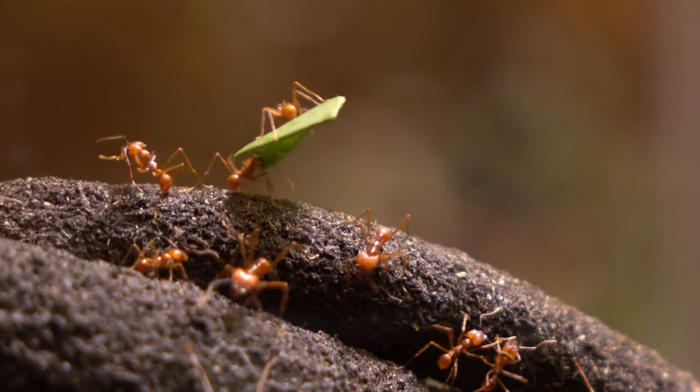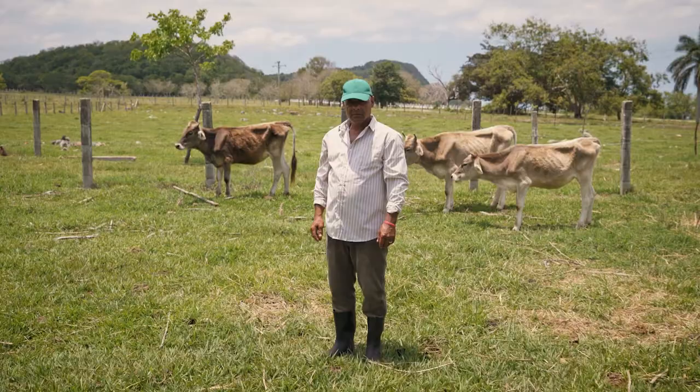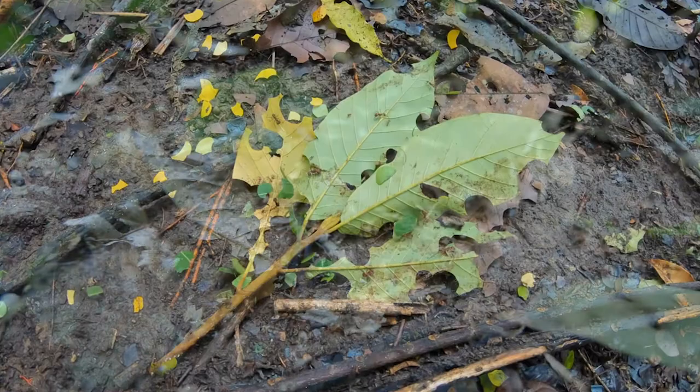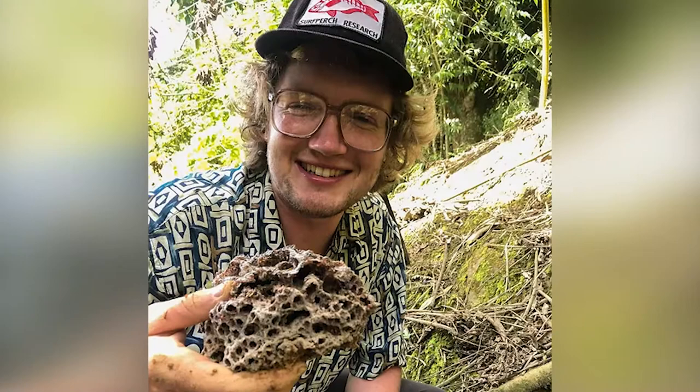When I go to a country with leafcutters, I want to collect them to bring back for research or for exhibit purposes. The farmers in the countries I visit are never upset to have some of their leafcutter ant colonies dug up. Usually I bring the queen and somewhere in the order of hundreds or low thousands of ants in a small fungus garden, then get them into my lab and give them the humidity and temperature they really like. But once they get a good footing and enough workers, the growth is sort of unfathomable.